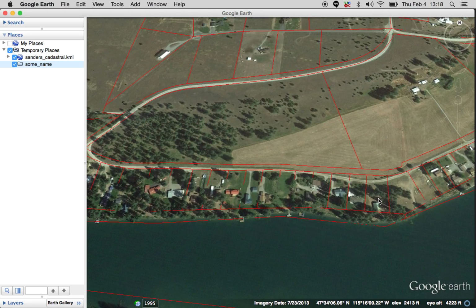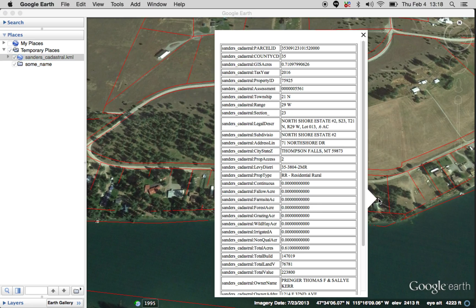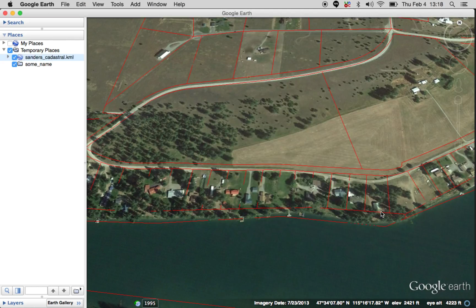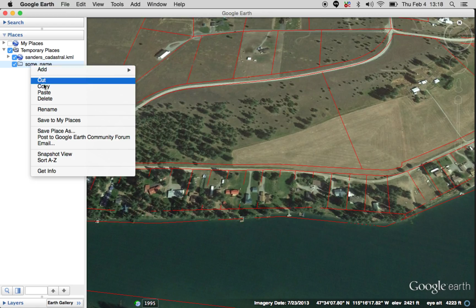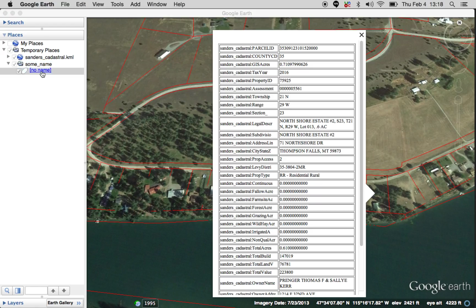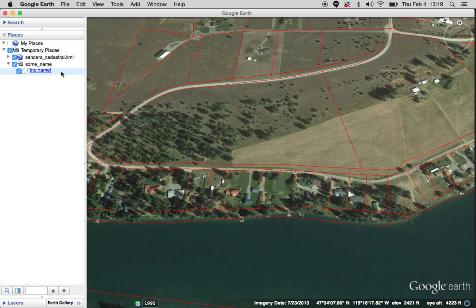Now first we can click on one of these parcels and see the information. We can also right click and press copy. Then we can go over to this folder and click on the folder, and when we right click again and paste, you'll see that that particular polygon is now under this folder.